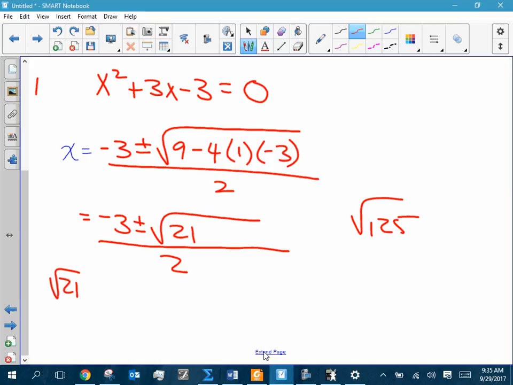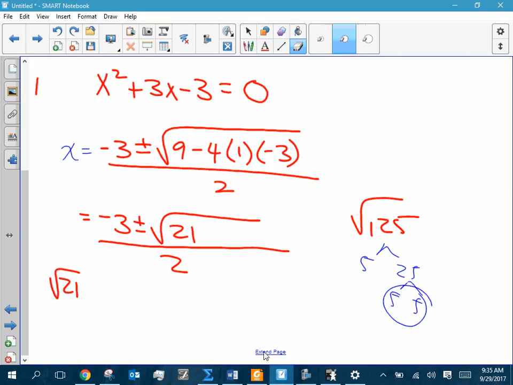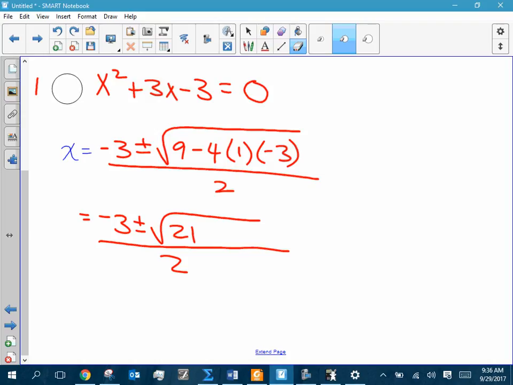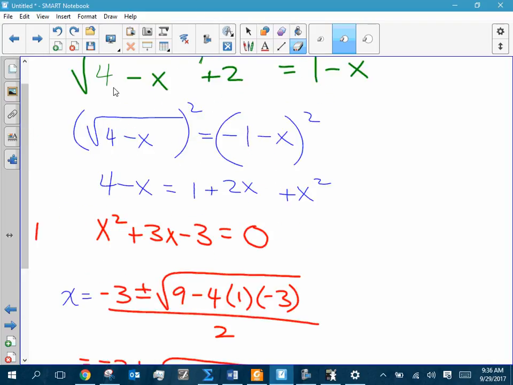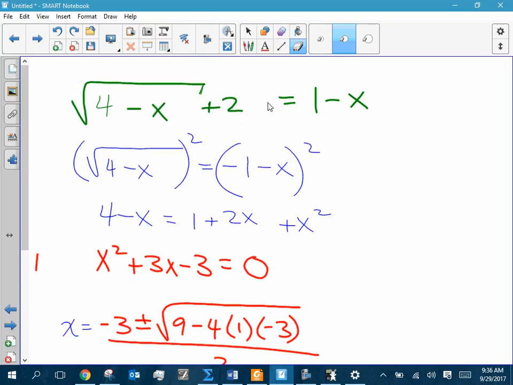So that's kind of the quick way, or a quicker way than saying, okay, I'm going to take 125, break that down to 5 and 25, and then 25 goes to 5 and 5. Pair those up, make that come outside, leave the radical 5 underneath. Okay. So these are my solutions that I think work. Or at least those are the solutions to this, right? But remember, this was ultimately a different graph. It's a different equation than what we started with, right? Okay, what we started with here in green.